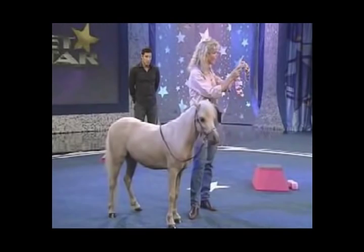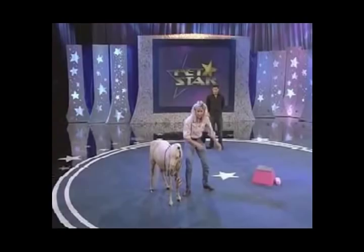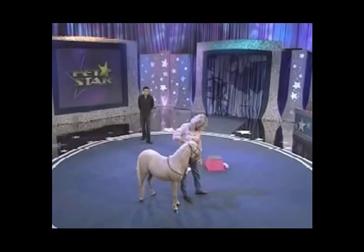I'm going to tie the handkerchief around his leg. We'll count to three, and Nugget will untie it for us. Show him how this works. Nugget, hey, pay attention. On the count of three: one, two, hey! There you have it.